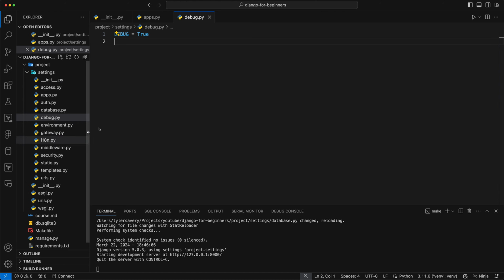So the files are simpler and easier when you want to make a change. And trust me, on a big project, that settings file will get quite large. So keeping it this way is really nice.